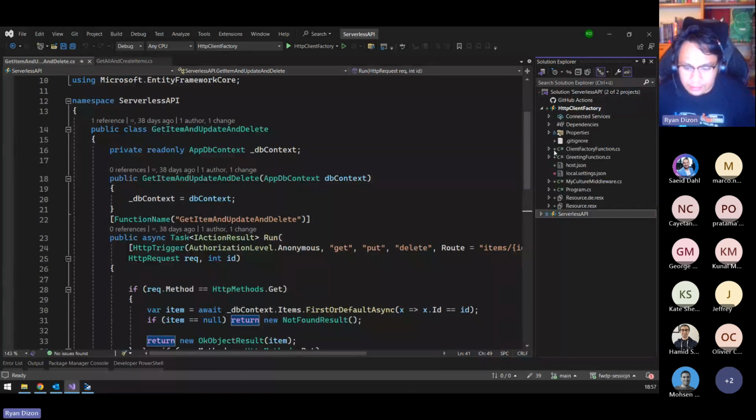I also have here a simple HTTP client factory.